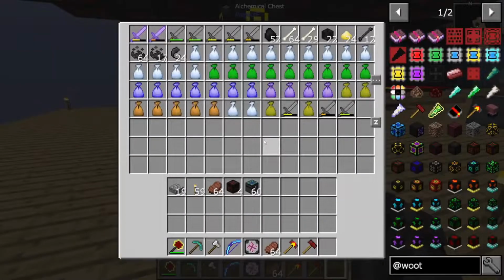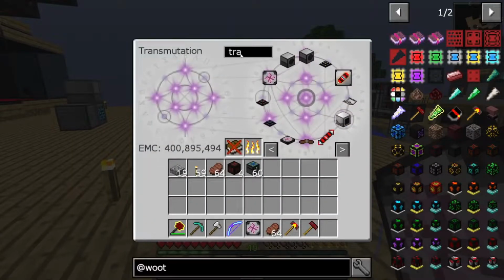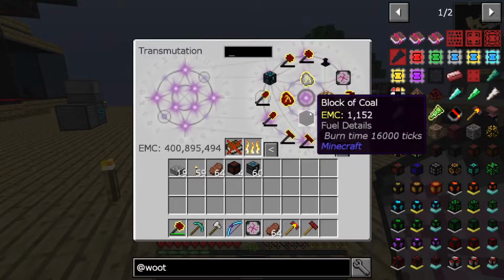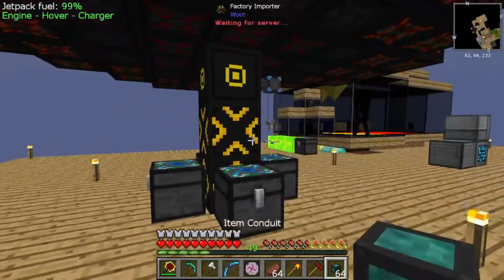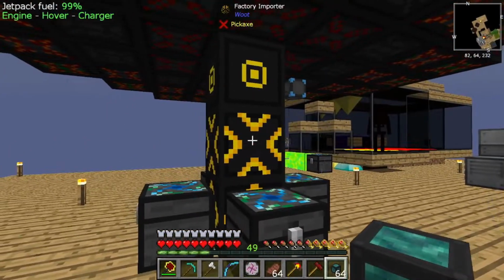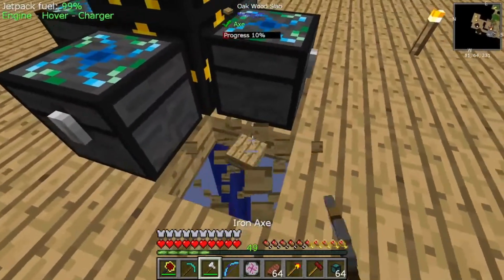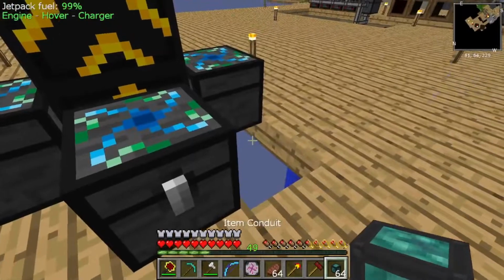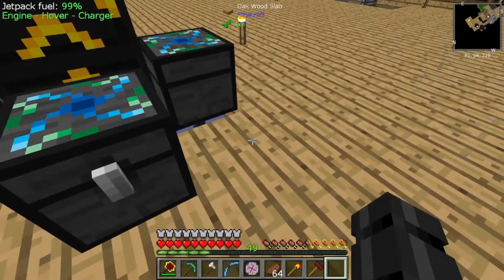So, for the skull, we could just get, very good, doctor. Brands. Oh, no. And what's it called? Pipe? Or item? Item conduit. So. Factory. So we just need to connect this. There we go. Connect that there. There we go. Place that back.